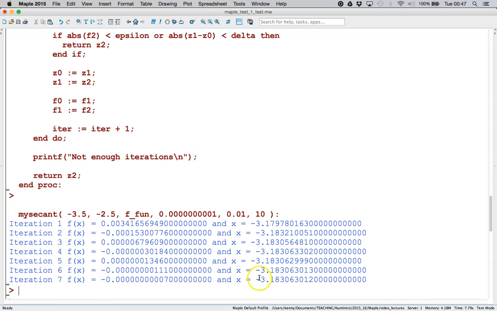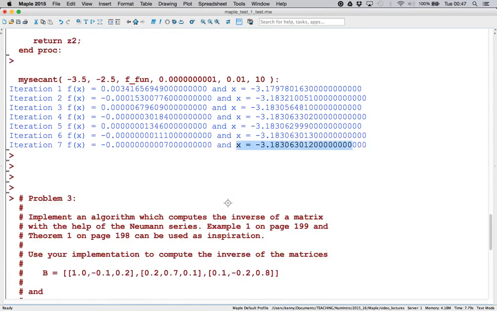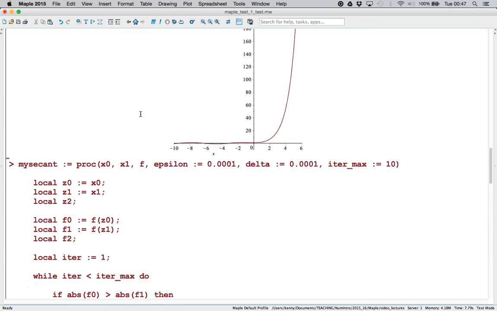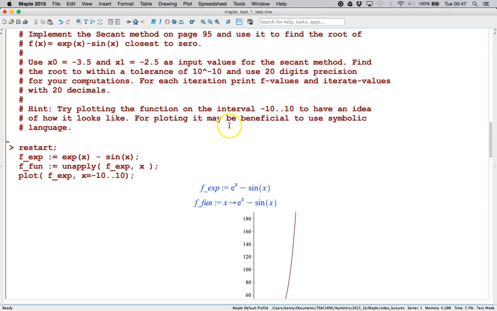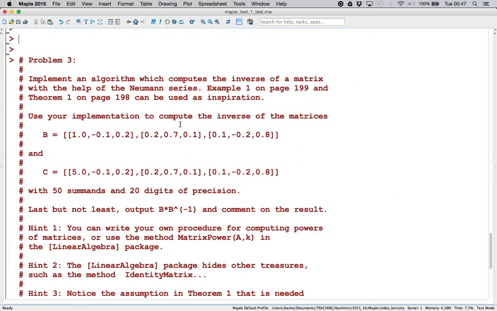And we can see we are getting out, we iterate here, minus 3.1830, and so on. Let's just look at the plot. Minus 3, that looks just about right. So that makes sense. And we can see the function value is very close to 0, too. That's problem number 2 done. Let's just check. Yeah, everything done here. No worries. We can go on.